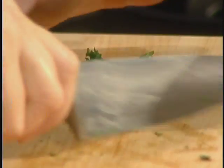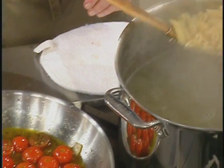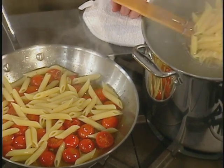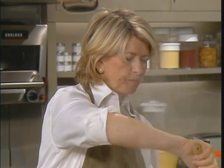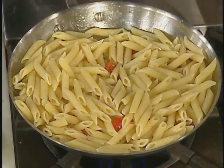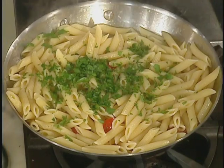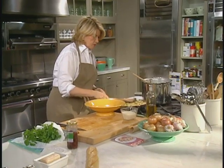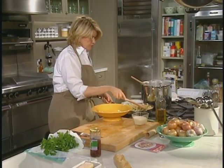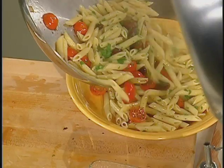Our pasta must be done. You don't have to drain it and carry it to the sink — what you can do is just drain it in a spider like this. Here's another essential kitchen tool that you'll really want to have. A little bit of the pasta cooking water is not a bad idea. Just make sure you toss it all very well. Turn it off. Add your parsley, add your olives, and stir it a little bit. Really delicious. We'll add the Parmesan cheese when we put it into our serving bowl.